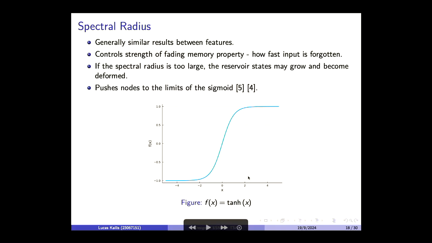So when the spectral radius increases beyond around 2.4, the states are too much determined by the previous states and the input signal is forgotten, such that the dynamics that are present in the input signal are no longer modelled and the distinction cannot be made based on these characteristics. And that's sort of referred to as the edge of chaos, and is the point where subsequent results aren't very useful to us. Another way of thinking about this is that the spectral radius pushes each of the nodes to the limits of the activation function. So because it's a sigmoid, it tends towards these limits, -1 and 1, and you can't necessarily distinguish between the characteristics of two nodes of higher value.